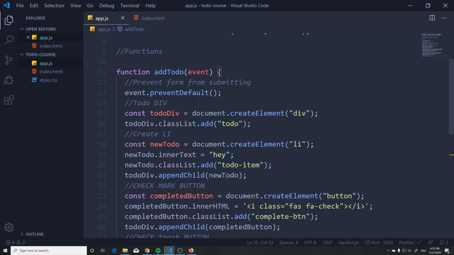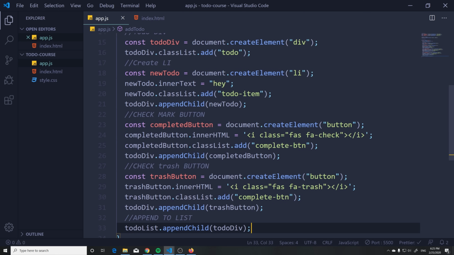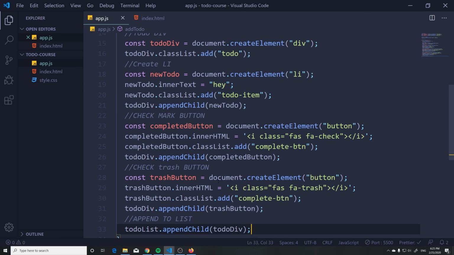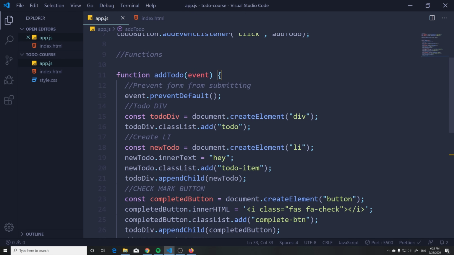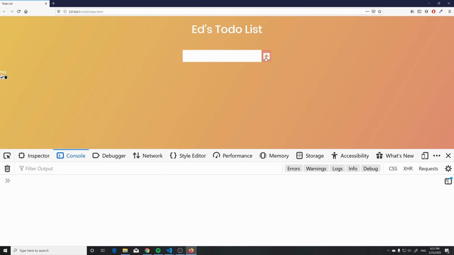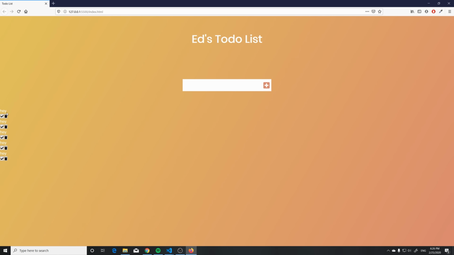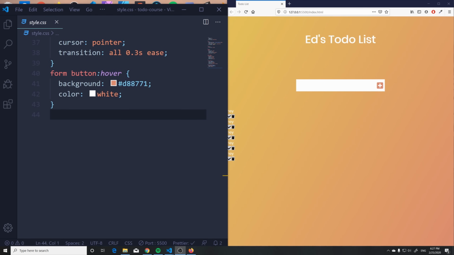This is how we actually generate a new to-do, completed with a bunch of other stuff here. Okay, so let's give this a shot and see if it works. Go here, and there we go, it works. It's down here, it's very ugly. Click, click, click, but there we go. Everything works just fine. So now let's go and style this to-do, center it, make it look all nice. Okay, let's style up these to-do buttons because they're extremely ugly.